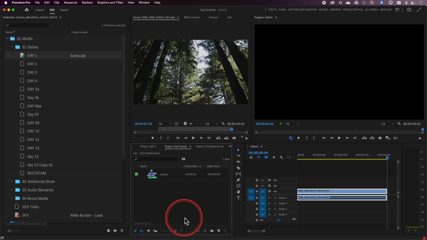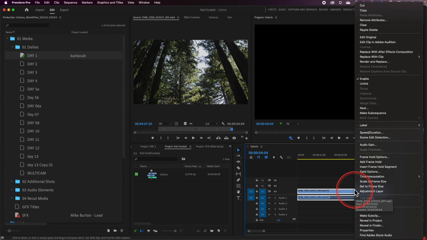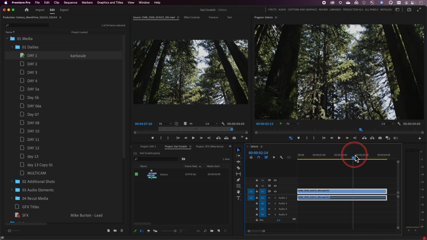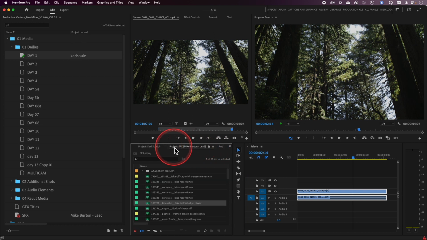So what this also means is if I need to go back and find an alternate take or an alternate shot, if my media is organized in the production where all of the same day of shooting is found in the same project, we make that relatively easy. So by right clicking on this clip, there is an option called Reveal in Project. Now, this is different from match framing. I want to just point this out. I don't have to have any other projects open to match frame into this same clip here.